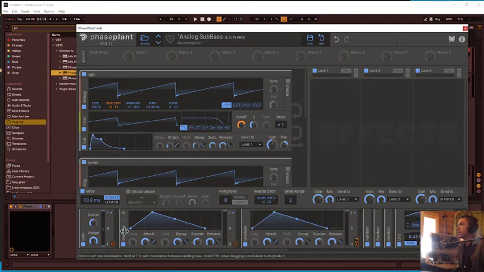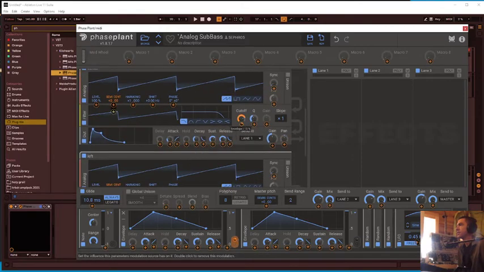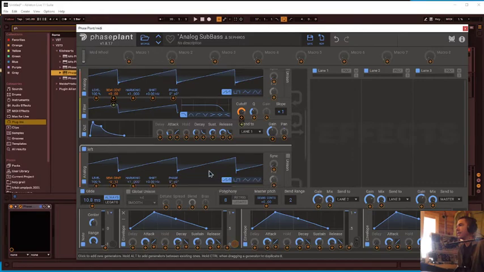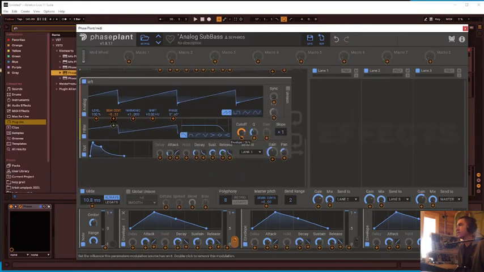So again, I'm just going to duplicate this, change it slightly, and map it to this one. Duplicate it, change it slightly, and then map it to this one. Now we have a little bit more thickness because everything is slightly different.